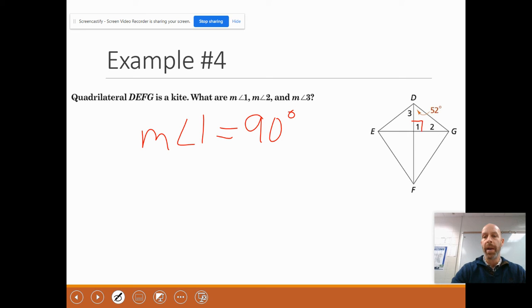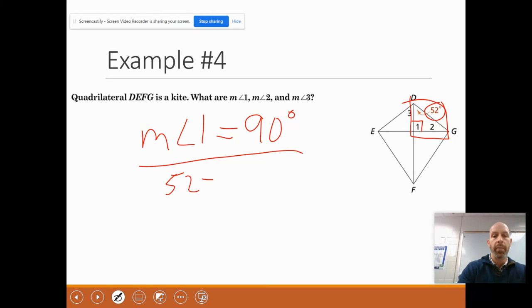because it has to make perpendicular lines there, right? And if it's perpendicular, then it's a right angle, and if it's a right angle, then it measures 90 degrees. So there's the measure of angle 1. So that was pretty easy. Now let's look specifically at this triangle here. This triangle here, we can see that this angle is 52. We know that angle 1 is 90. So we know that 52 plus 90 plus the measure of angle G.